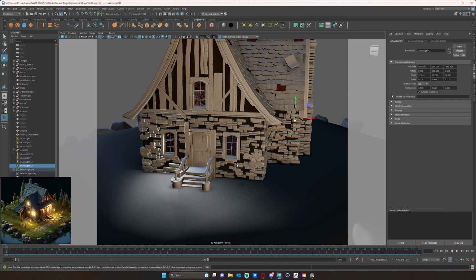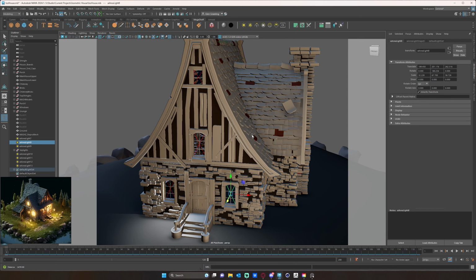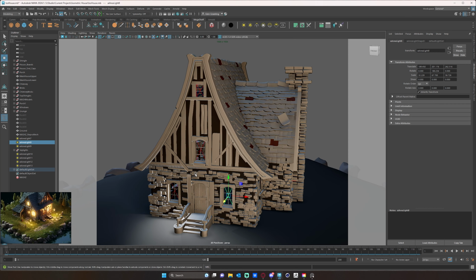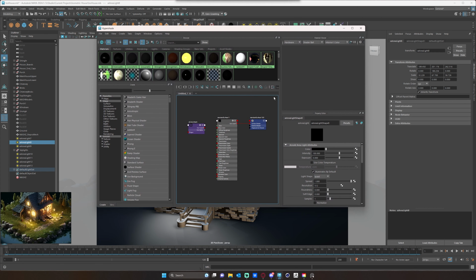All right, so now what I can do, instead of having one with a ramp where I have to adjust them and make new ramps for all of them, is basically just apply that same ramp to all of my lights. And the easiest way to do that is through the hypershade. So to open your hypershade, you're going to click this little shader ball right here. And this is what your hypershade looks like.